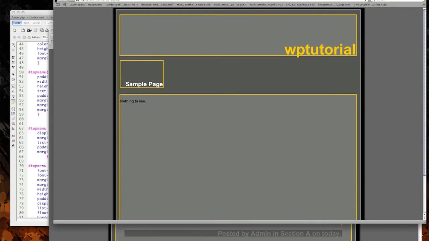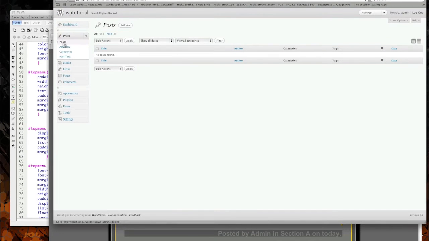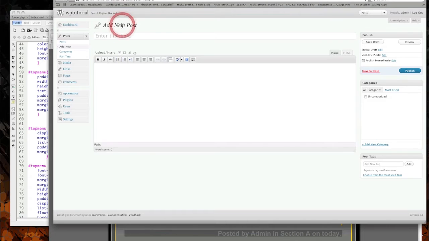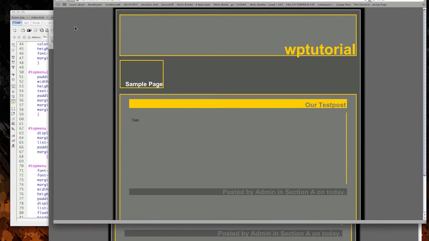Okay, so we can actually go ahead and create a new post, and we say our test post test, and publish it again. Look one more time. Looks good. That's how we wanted it.